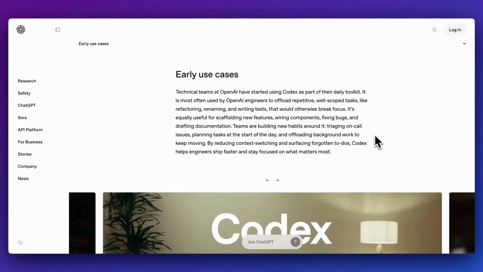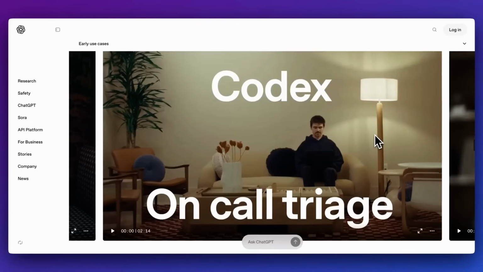Finally, one thing that I do want to mention is they did mention that this is going to be accessible from the ChatGPT app. Especially, as they mentioned within one of the videos within their blog post, say you're on call for something and you quickly have to check something within a repo, or maybe you want to paste in a stack trace within Codex, it will go ahead and start to try and iron out what the potential issue is.